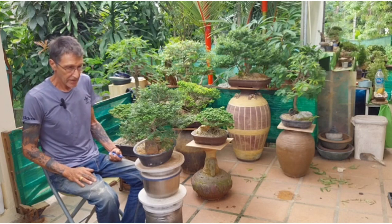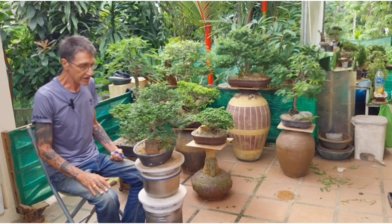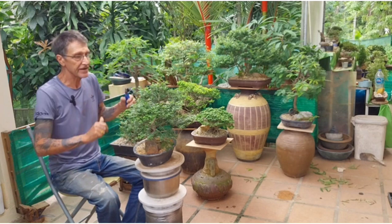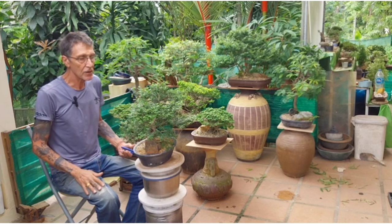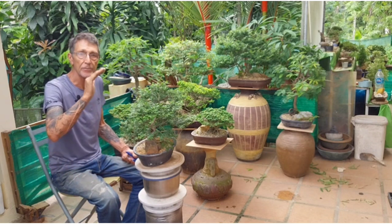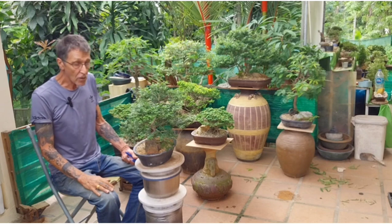I like Vietnamese bluebell trees - among my favorite trees. The flowers are almost constantly present, but every couple of months they cover themselves with the most amazing lavender-colored mini orchids. When you look closely they don't look like a normal flower with five or seven petals - they look like tiny miniature orchids. Absolutely beautiful.